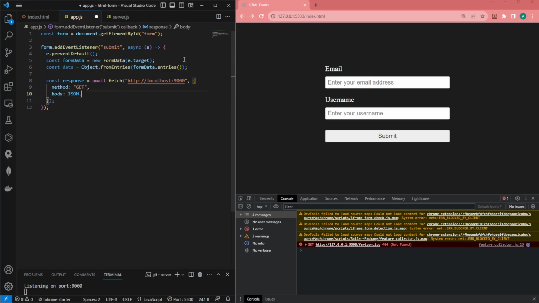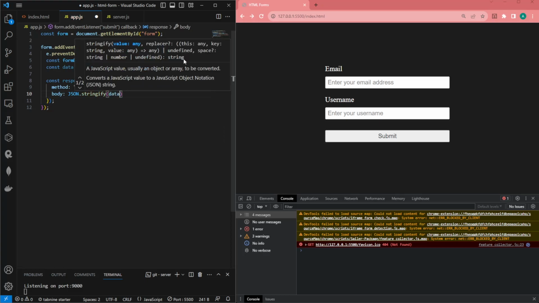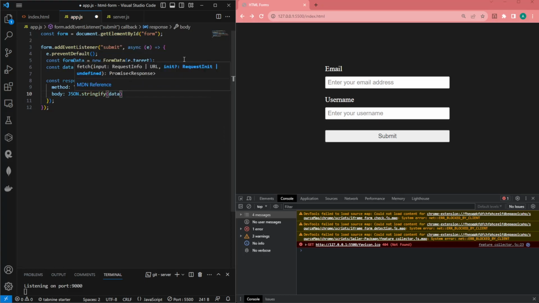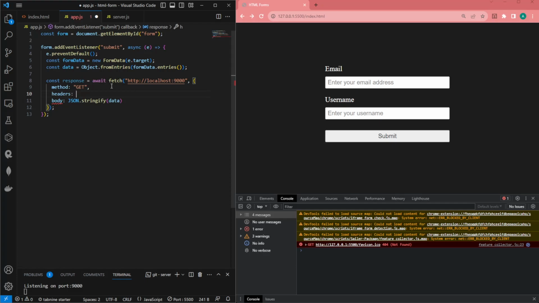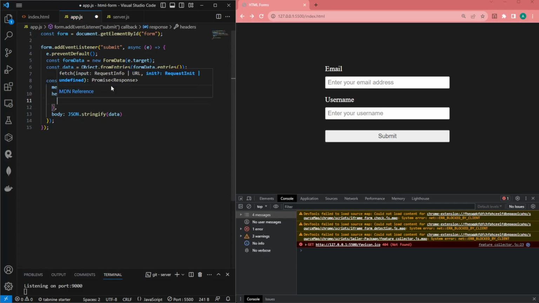So JSON.stringify, because we can only send strings, if I am not mistaken, to APIs. And content type, is it content type here, or do I need to insert it in headers? Okay, so the headers will have content. Okay, let me search that up once again.